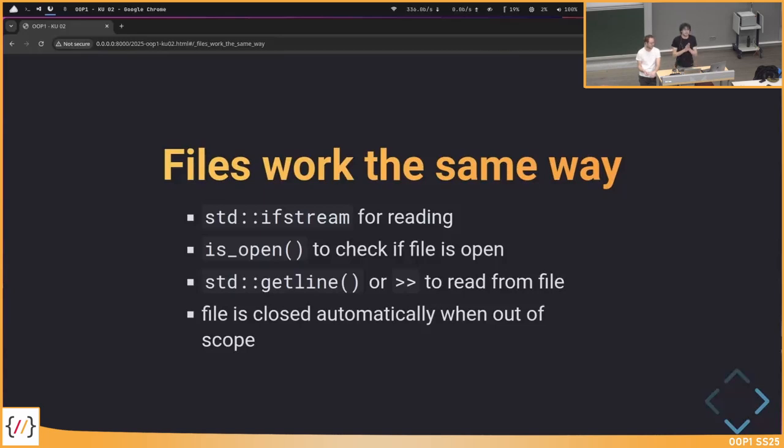And another nice thing is that if we have files as ifstream objects, they will just be closed automatically when the variable goes out of scope. So basically, we don't have to call something like fclose at the end. Yeah, exactly. That's super neat. Maybe one question to you. Why is this possible, that the file closes itself when going out of scope?